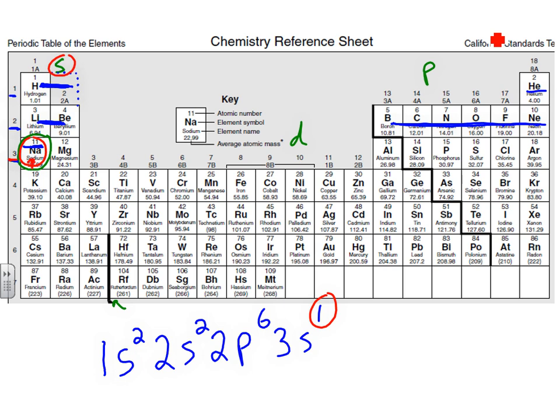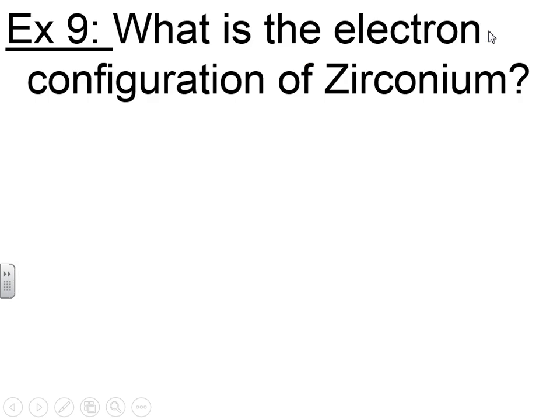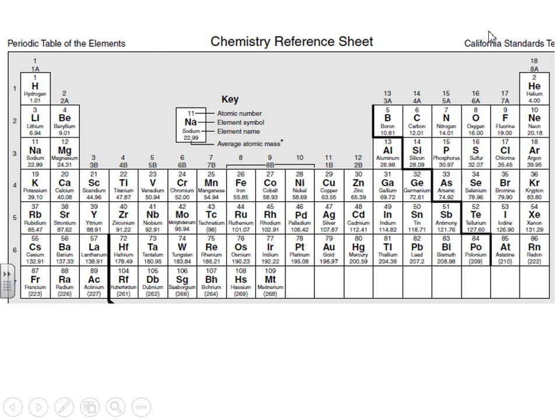Alright, we're going to do another element just to practice. Let's go ahead and do the element zirconium. Zirconium is a little further down in the periodic table, will allow us to go through a few more of the subshells. So let's find zirconium. Here is zirconium, element number 40. So what we realize is we'll have to go through essentially beginning at hydrogen all the way through to zirconium. And we'll do it the same way we did it earlier.